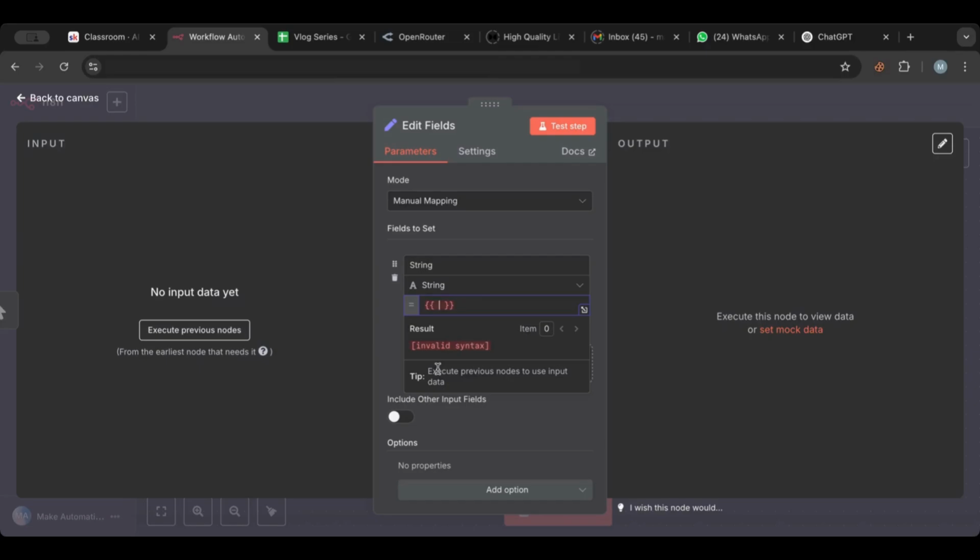If I want to build a string, which is text, I cannot just write text, because that's not how a string is written. A string is usually wrapped between double quotes. So if I type double quotes here, as you can see, it turns green and it says empty. So this is now an empty string.